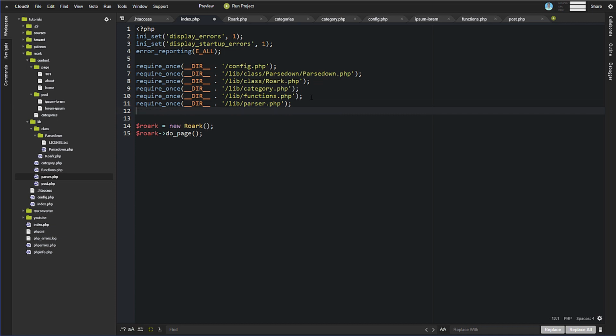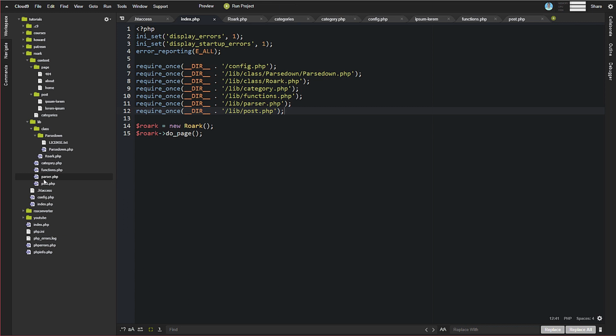In lib/parser.php, we'll do require once dir, and we'll do lib and post.php. Okay, so that gets those two files that we just included.